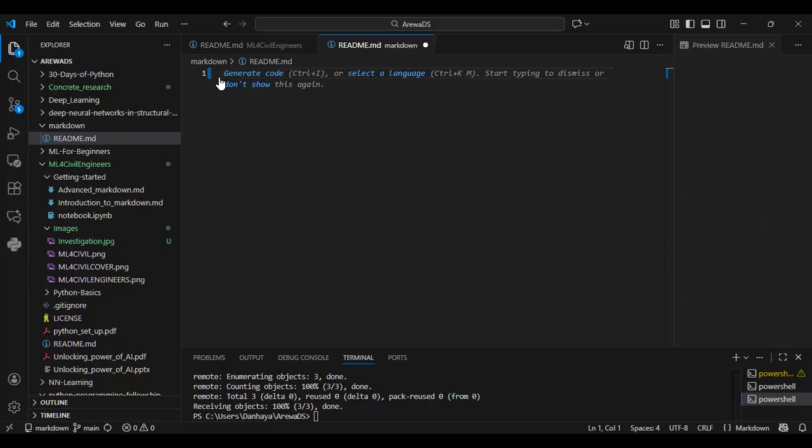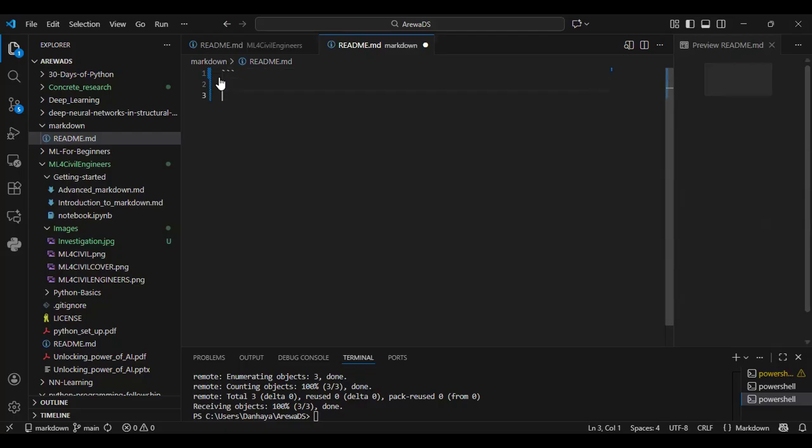What you need is to write here these three backticks. I don't know the name of this symbol, but this one gives you a space. It normally creates an environment for you to write code. Whatever kind of calculation you have, or whatever kind of coding you want to write, you can write it here.